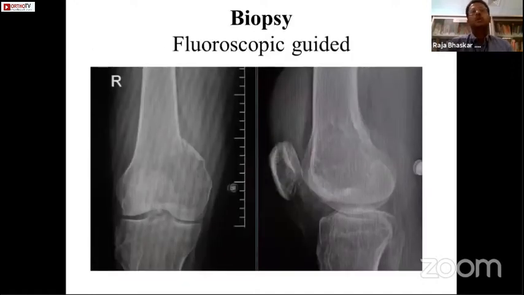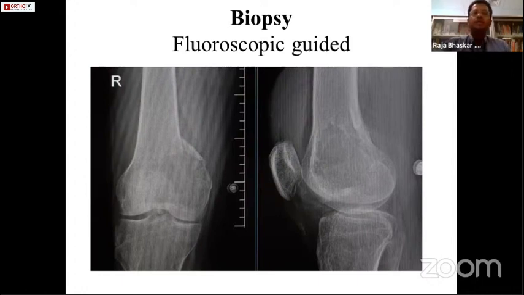So once we come to biopsy, what type of biopsy? A fluoroscopic guided needle biopsy with a J needle can be done, where you get at least 4 to 5 cores. But as we know, the 6 basic principles of doing biopsy in tumors, I'm not going to go back on that. So with these 6 principles, for example, in a 35-year-old male, if we have this X-ray presentation of an expansile lytic lesion and you suspect a giant cell tumor, you can either go, as they say, medially or laterally.